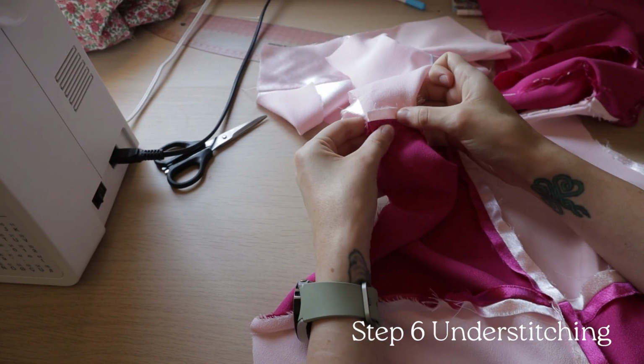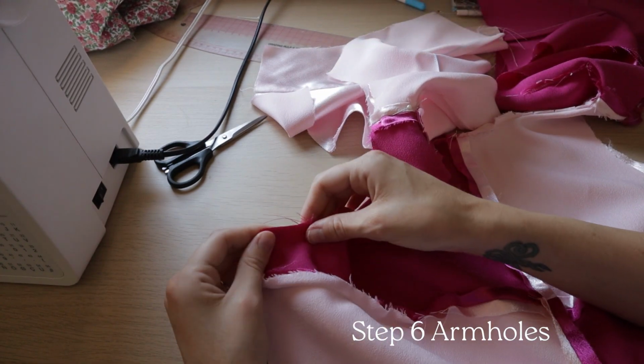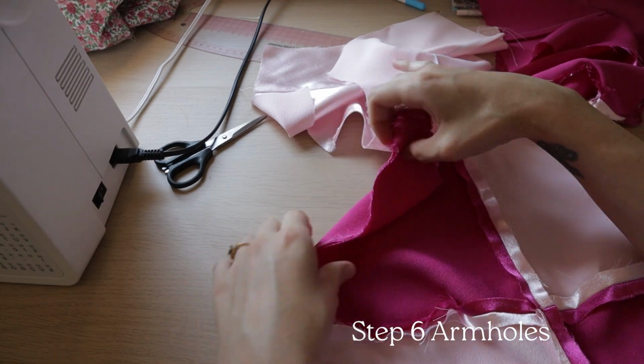So now I just turned it back so it was the other way again, so right sides together, because I want to do the armholes.